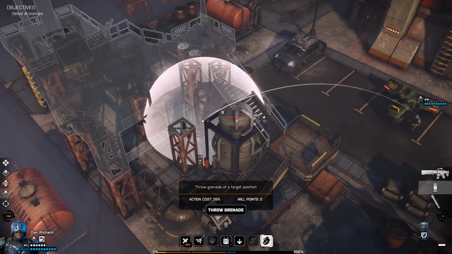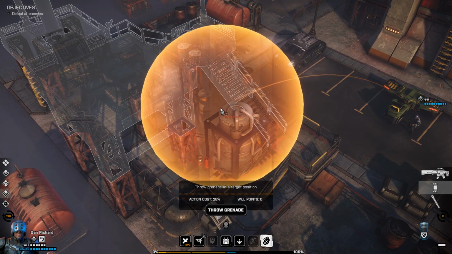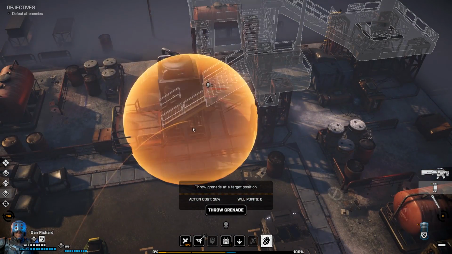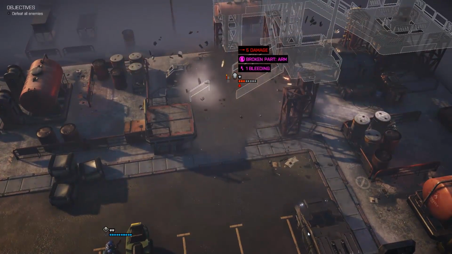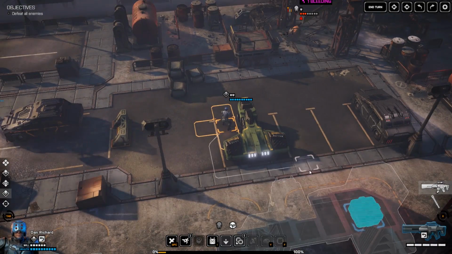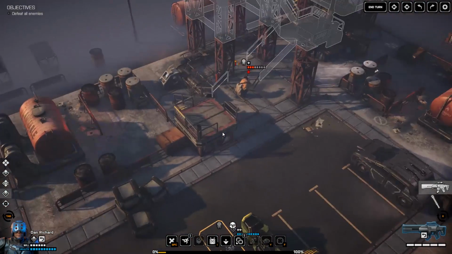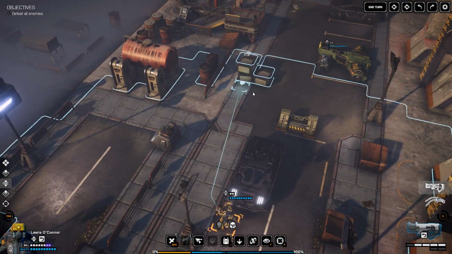Getting some weird behavior on the grenade arc. Again, this is a pre-alpha. Oh, very nice. Not only did we take out his cover, but we took out his primary weapon as well. Well, let's finish him off.